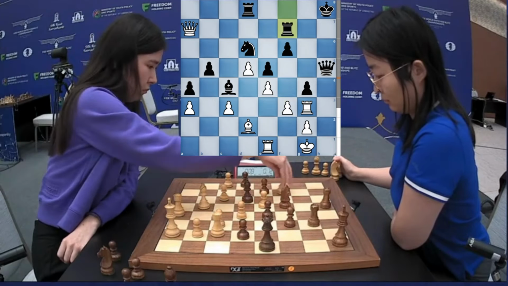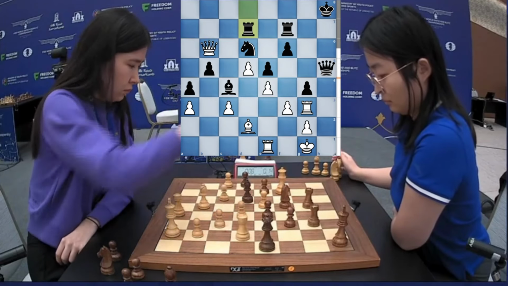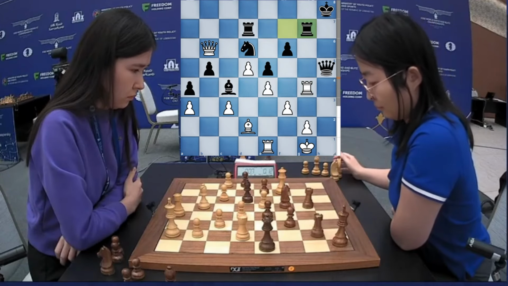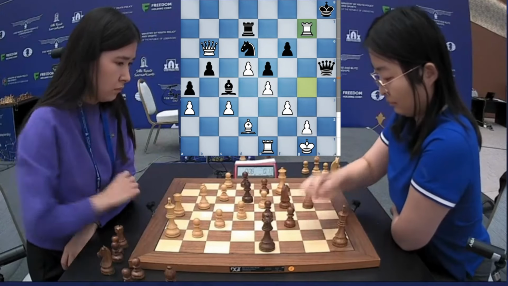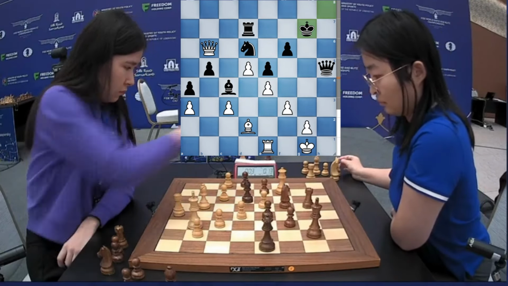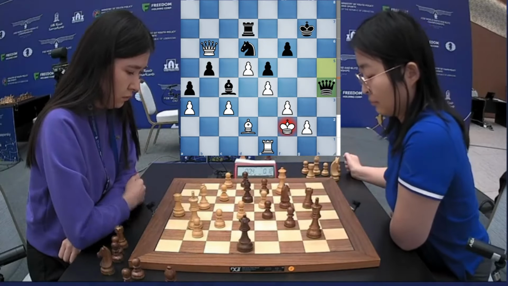Under time pressure. Queen under attack. b6. Doubles the rook on the 7th rank. Comes in. Trades the rooks off. King comes up to g7. White king into a safer square.